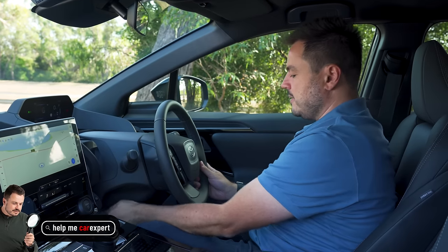Towing capacity comes in at 750 kilos with a braked trailer — not a huge amount, and you probably don't want to be towing with an EV anyway as you'll end up with barely any battery range. In terms of curb mass, we're talking just under two tonnes — a lot, but in the context of an electric vehicle it's actually not huge. Interestingly, we recently reviewed the RAV4 Prime, which weighs around the same as this but uses an internal combustion engine plus a 20-odd kilowatt-hour battery to give about 100 kilometres of driving range — an interesting crossover when you look at the Toyota family.